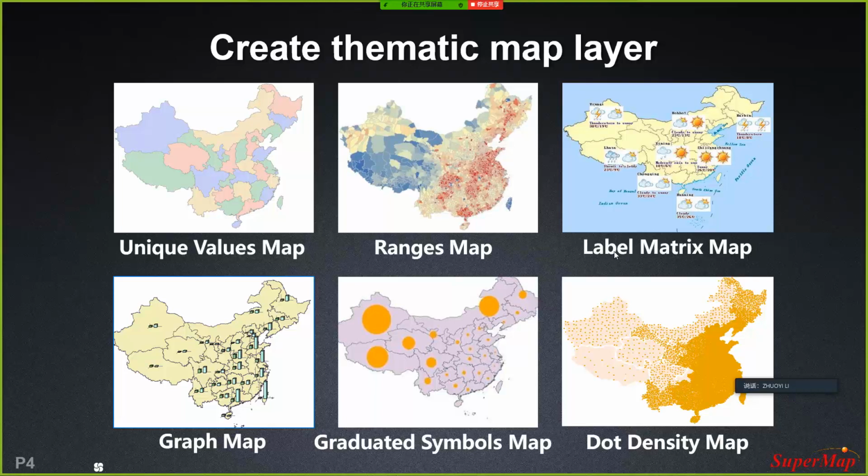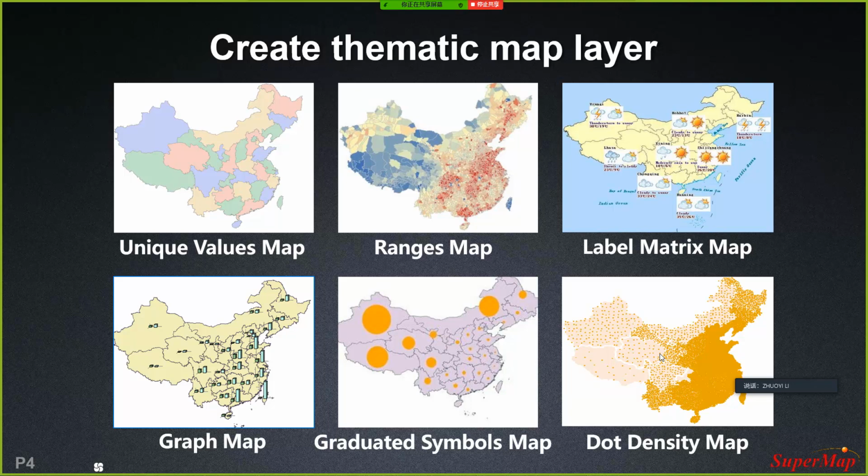For the dot density semantic map, this map uses dots of a certain size and shape to represent the distribution range, quantitative characteristics, and distribution density of a phenomenon, for example, the classification of food production, GDP, or population.